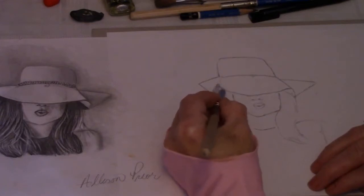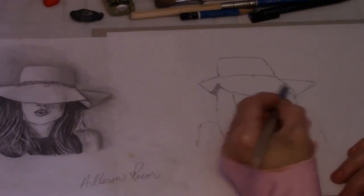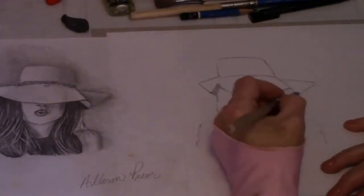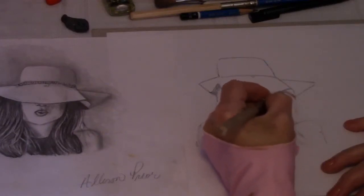We got a shadow there. Not bad. Where's the shadow? Oh, no, that's not a shadow. The shadow is, oh yes, okay, the shadow is halfway down. All right, we got it.